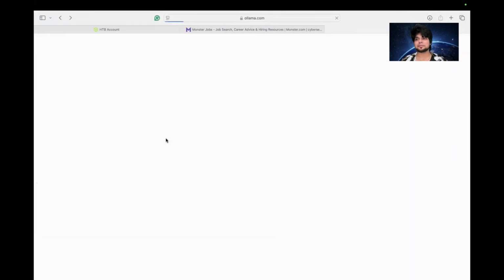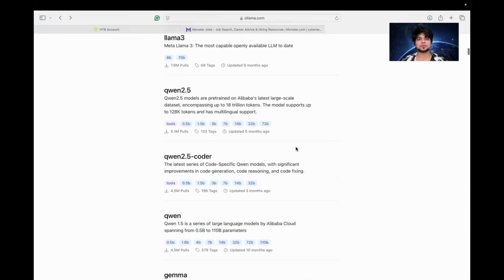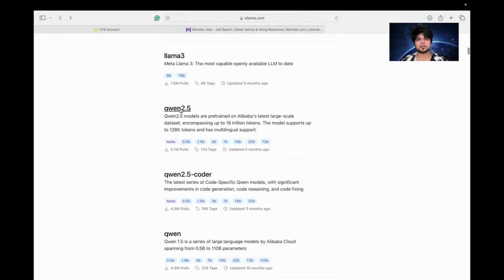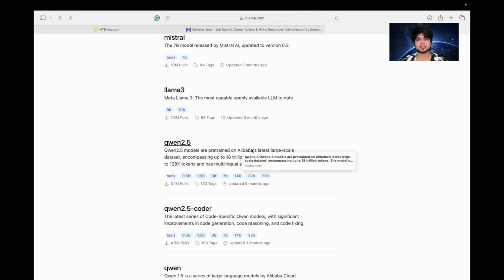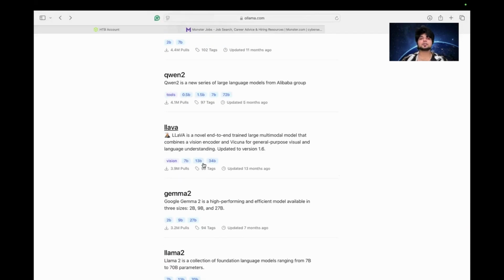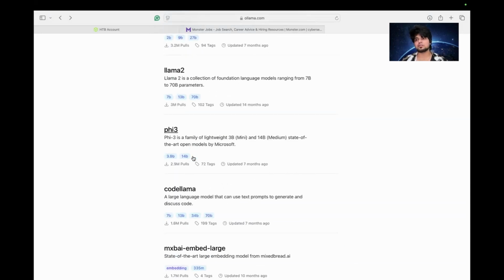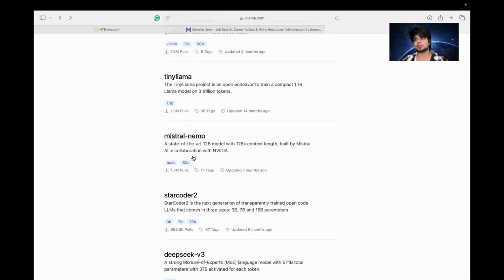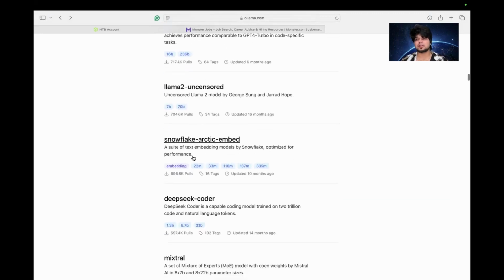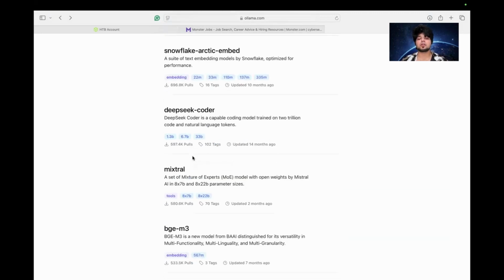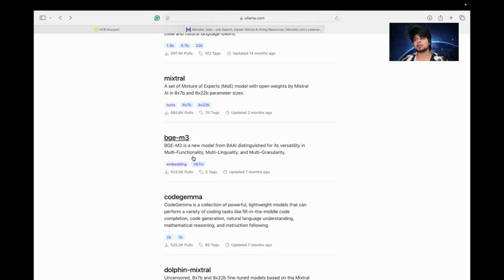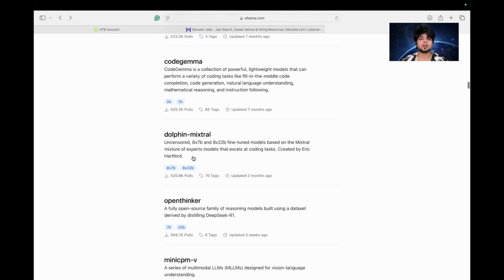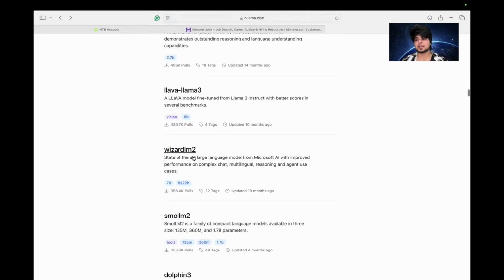It is developed by Meta. You have so many models here, and it has Alibaba's latest large-scale data set that it is using. So I guess one day we can create our own large language model. How this model works is based on the database we give it, and we train it. And obviously, you can create your own version of a local LLM in your own corporate office. I'm planning to develop an LLM model that can be embedded in SOC operations, where it can be fully automated, and when a CEO tries to fetch the log data, he can do that. So we'll see how this project goes.